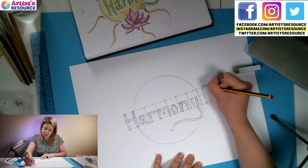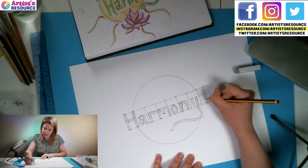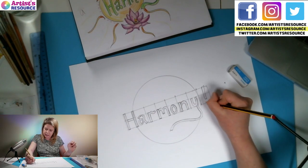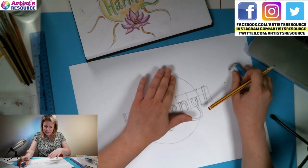And then finally, a lovely exclamation mark. I might even just go over the box for this just a little bit, because it's like an exclamation mark. It's like a pow at the end. So I'm just going to come out of the box for that. I'm happy. How does yours look? Let me know.